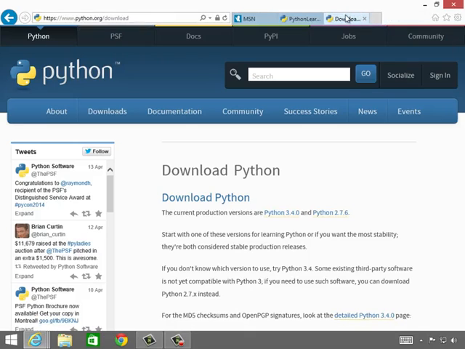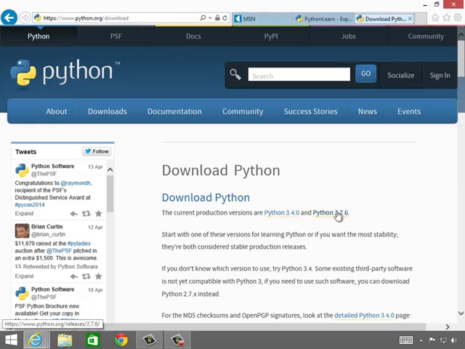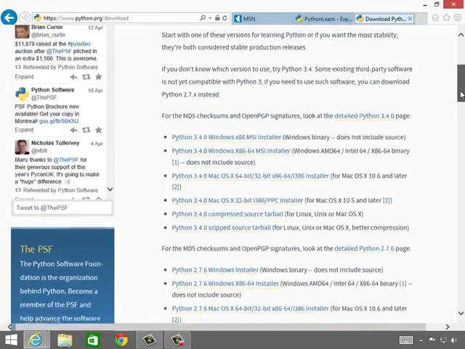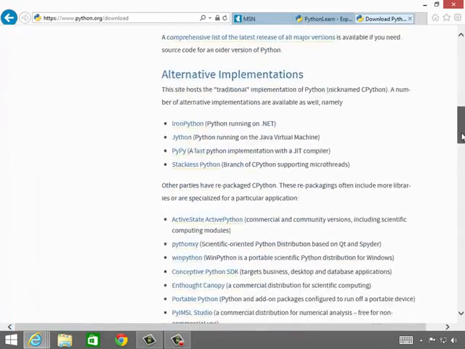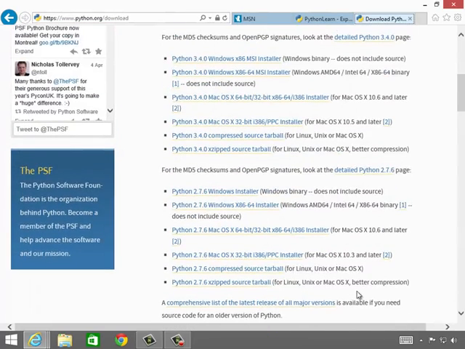The next thing I want to do is download Python. And so here I'm at the Python download page. For my class, I use Python 2.7. You could use Python 3. They're slightly different languages. I think it's fine to learn both languages, although we're really at the point where increasingly people are starting to use Python 3. But there's so many things that are there for Python 2.